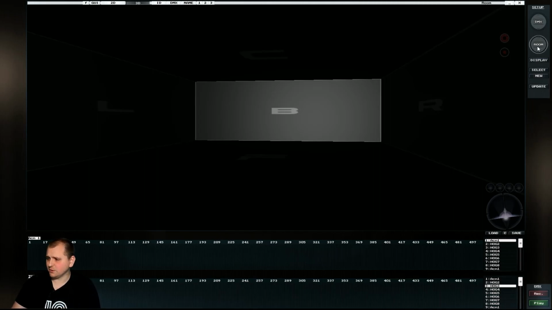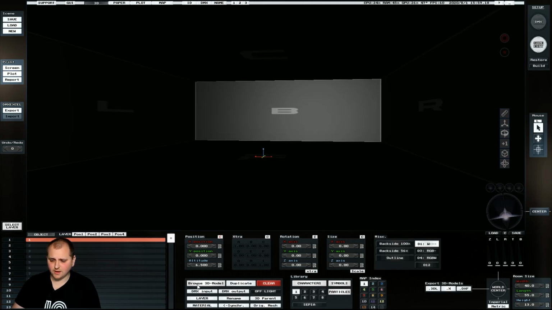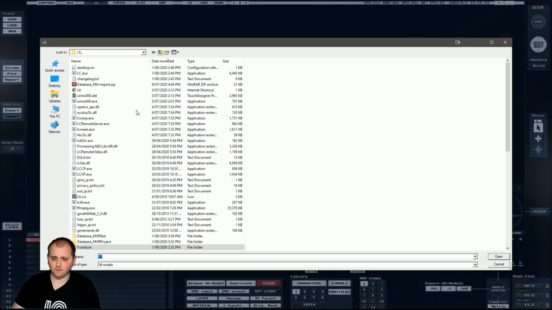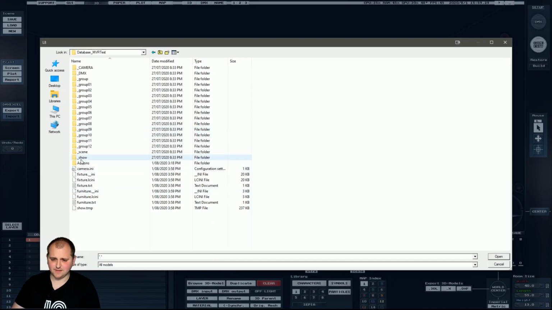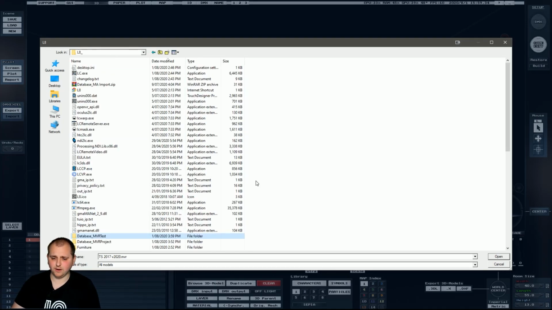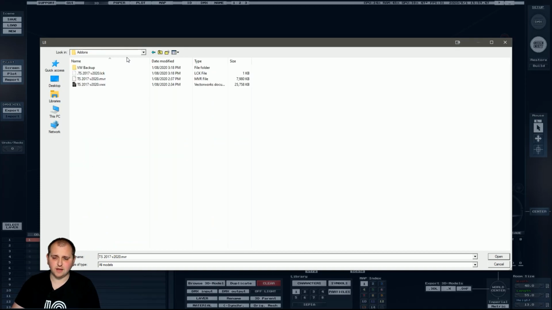For the import, we just go into Room like we used to with the old import, and we click Browse 3D Model, Explorer, and then we navigate to our folder. I've put it in MVR test, and then in the add-ons folder, and we can see the file here. The reason that I always put my exports in the database folder is so that if I ever need to send this project to someone, I know that all I have to do is zip up the database underscore MVR or database underscore project name folder, and everything that the other user needs will be contained in there. Sometimes I also put in the Vectorworks file to make it easy, like I've done here.